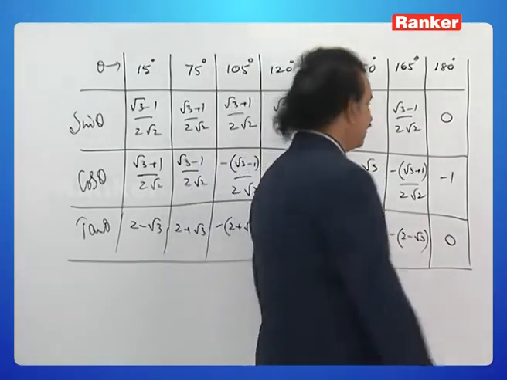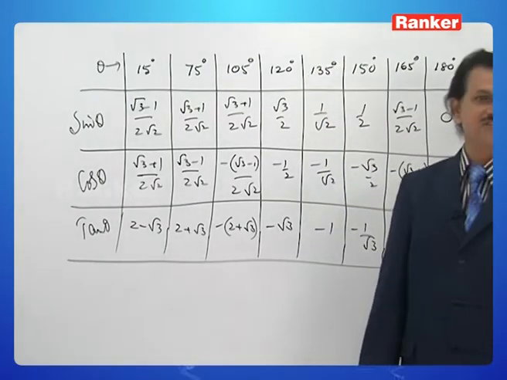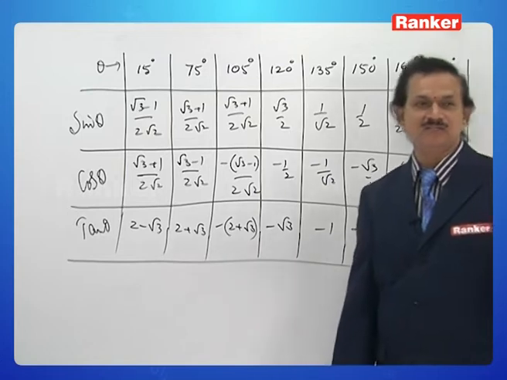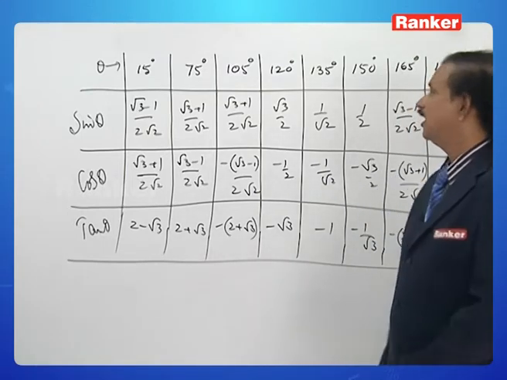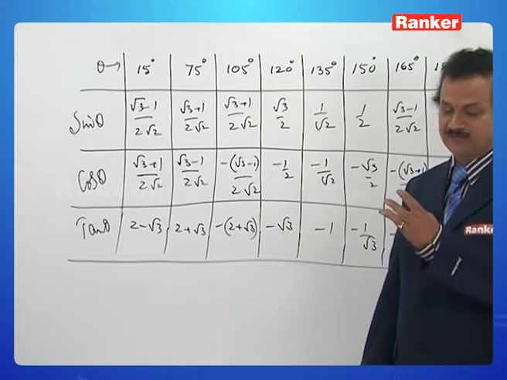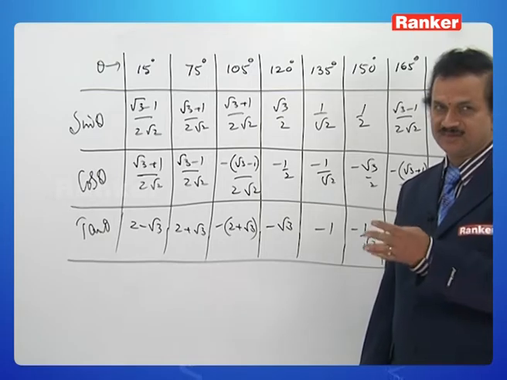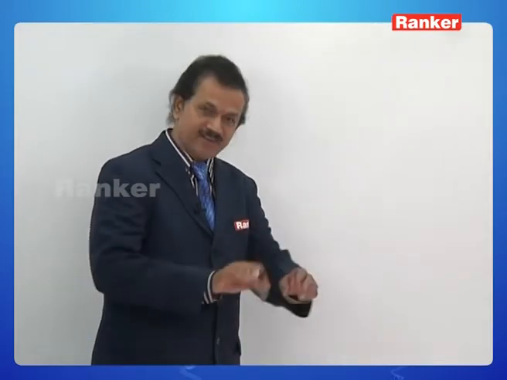Well, of course, this is the beautiful way or pattern of recollecting all the values for these respective angles, 15 degrees, 75 degrees, etc. Well, my dear, those angles, that is 30 degrees, 45 degrees, 60 degrees and 90 degrees, have been omitted here because they are already known. These formulas create some more formulae also, which are very useful.